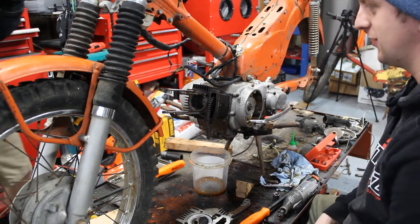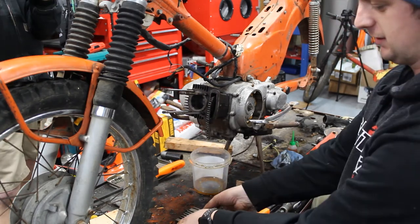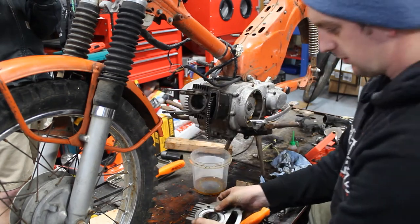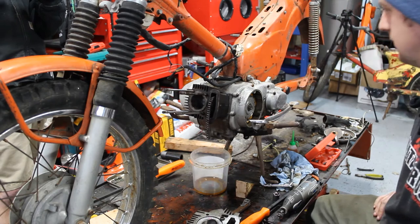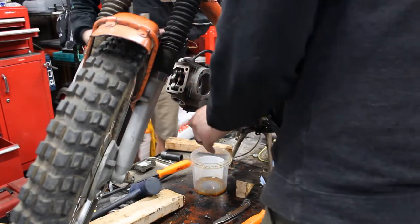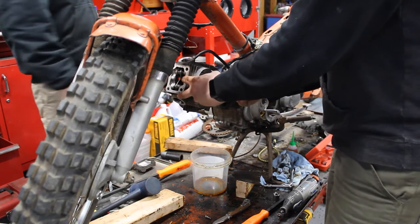We're gonna have to turn the whole bike in order to get this to slide on here because there's not enough room. So stand by while we do that. Capturing our cam chain again.